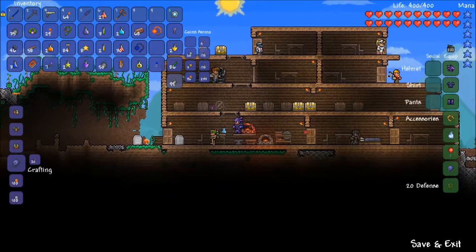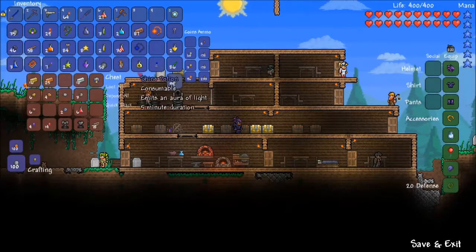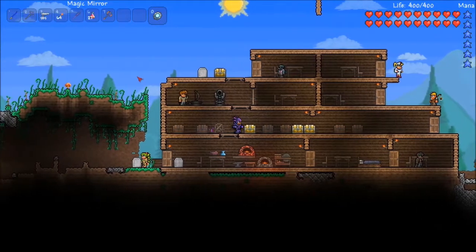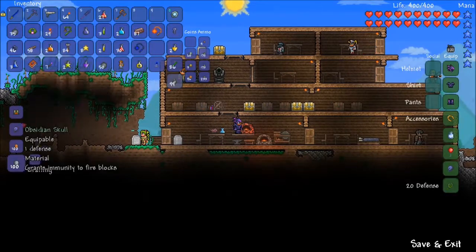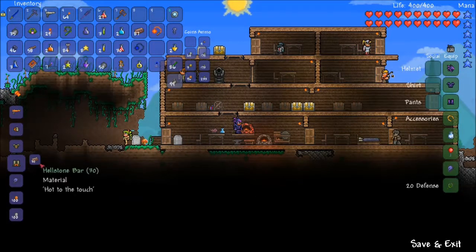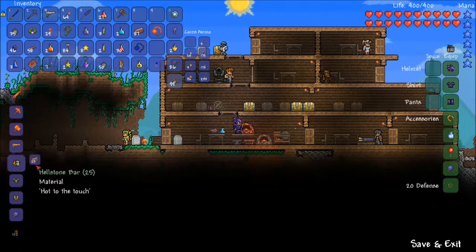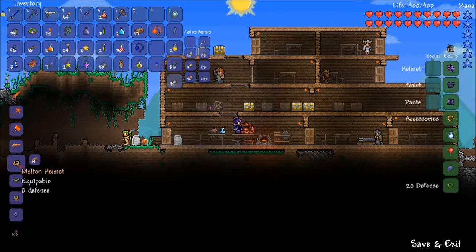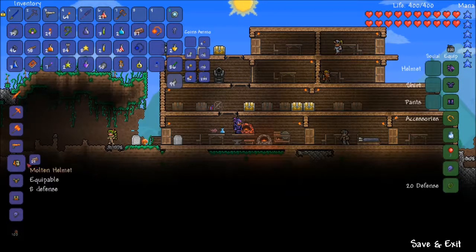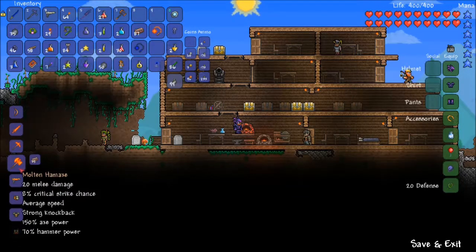68. So 68 plus the other hellstone that I already have is 19. It's 87. Is that enough to make an armor set? I don't know yet. I'm going to want Molten Greaves, which requires 30. Molten Breastplate, which requires 35. Molten Helmet, which requires 25.